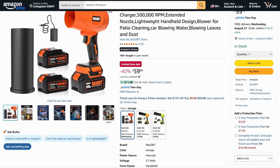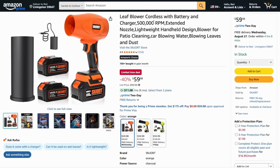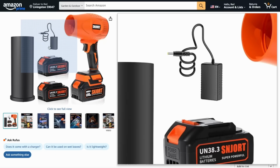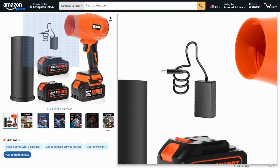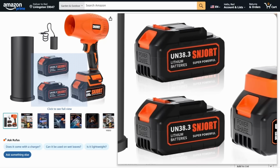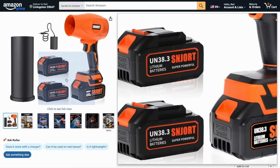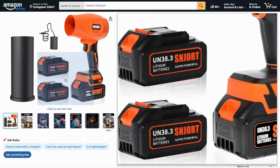All right, then we got this one, the leaf blower charger nozzles, and this is why I had to include this one. It's by Snort. Come on, it's just fun to say. Snort. And I got to give them points for the thumbs up with the cable there on the charger. That is unique. But look at this. I think you're getting 2 batteries. I don't think you're getting 3 of them. But you're getting some batteries there. 38.3. It's got 38.3.